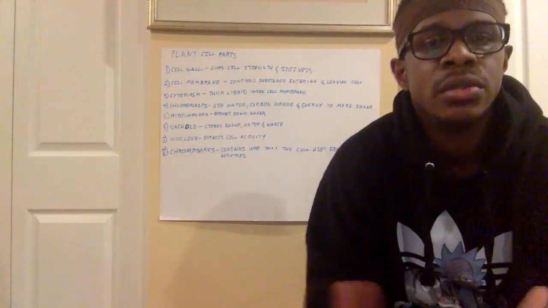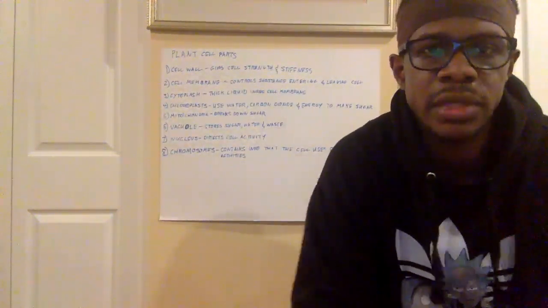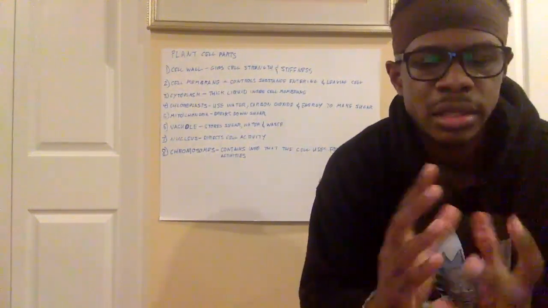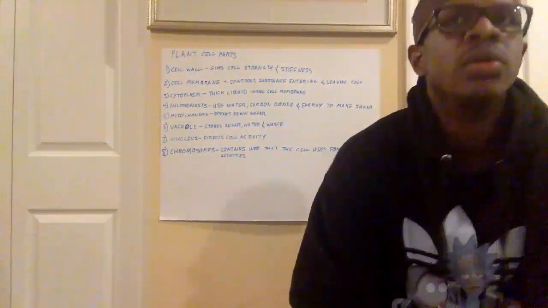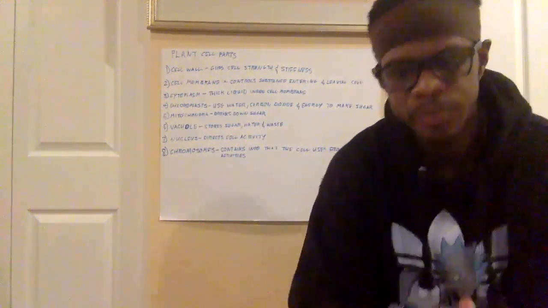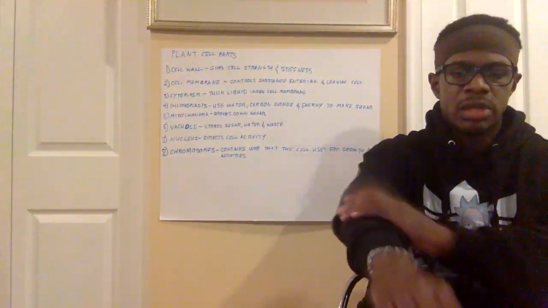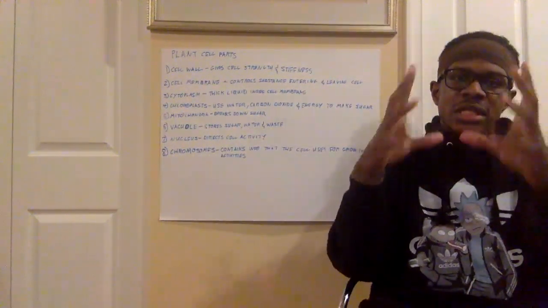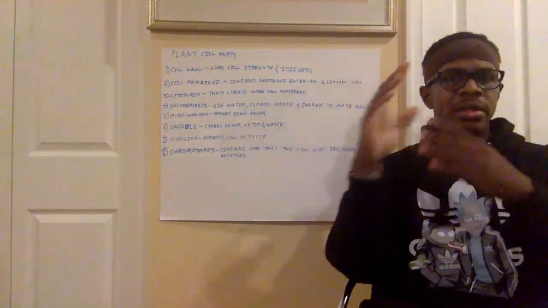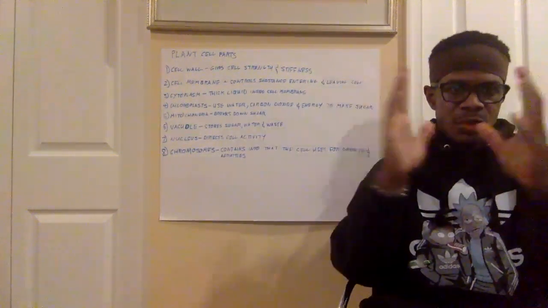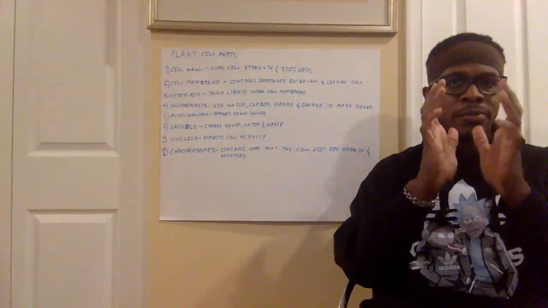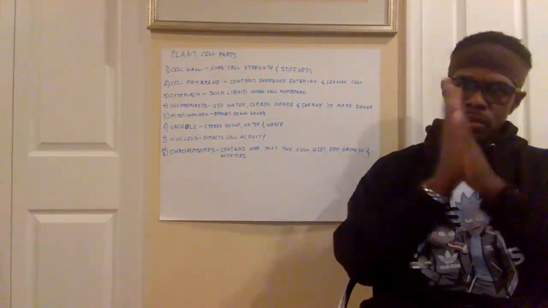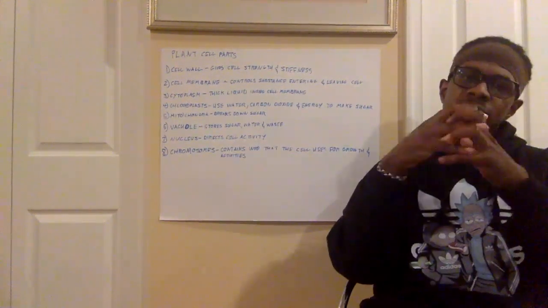Now, what we actually need to know is the cell wall. The cell wall gives the cell strength and stiffness. This helps the cell keep its shape. Think about your skeleton or your skin. My skin allows my body to keep its shape, and my skeleton allows it to move. So the cell wall for a plant is like the skeleton or the skin. It keeps its shape, and it allows that stiffness for the organism. I think that's a good analogy for cell wall.